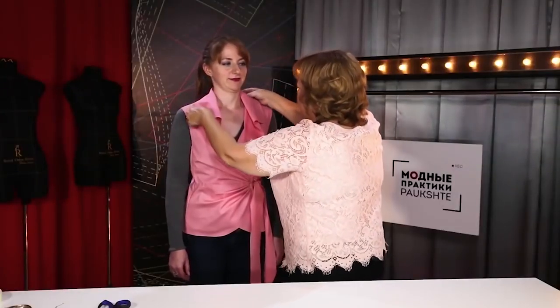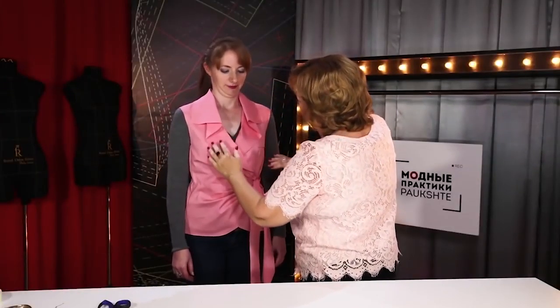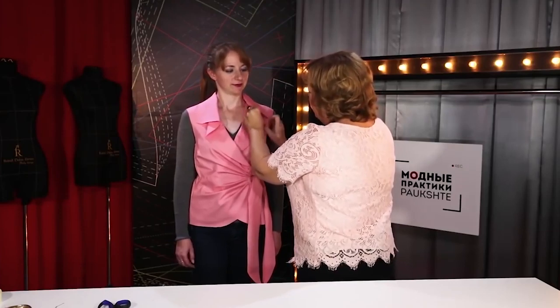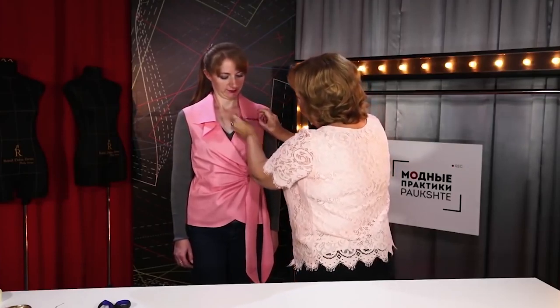I want the collar to be perfect. I remind you that we haven't stitched or doubled it yet. It's impossible to make it look perfect without that. Anyway, you can see that the collar looks very beautiful even so. Don't make strong pleats here. The fall should be smooth and beautiful.